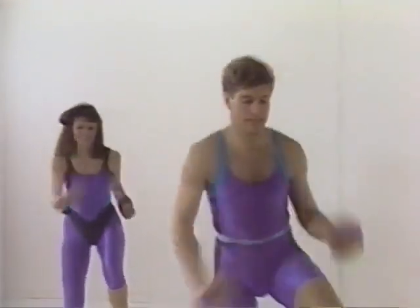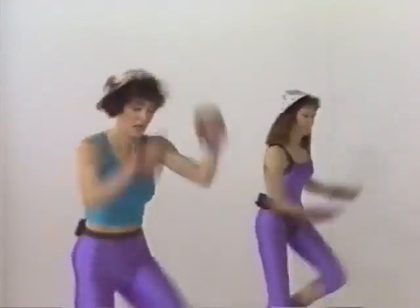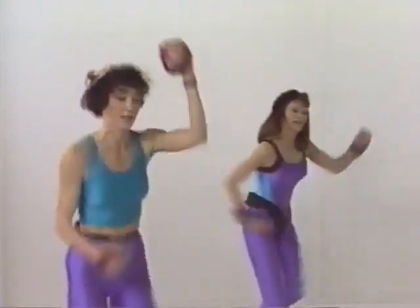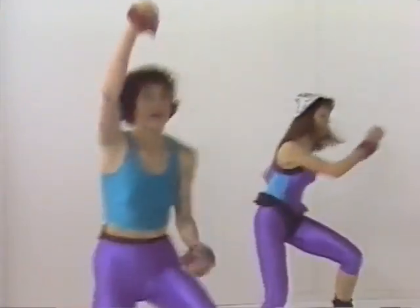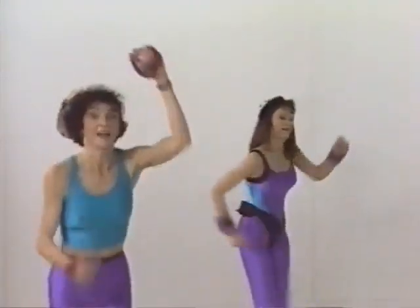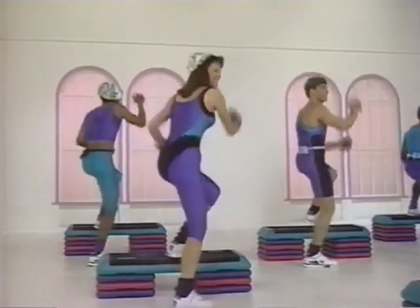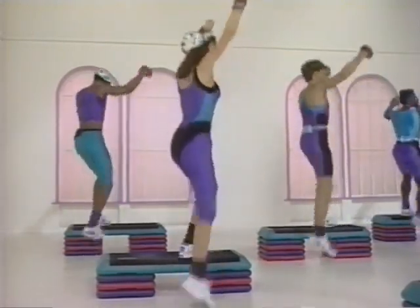You know, the American College of Sports Medicine recommends that for aerobic training, you work between 65% and 90% of your age-predicted maximum heart rate. There's a little trick in there I need to tell you about. Four, three, two, and touch. Up, touch, down, touch. Hands are overhead. Up. Cross over that bench.